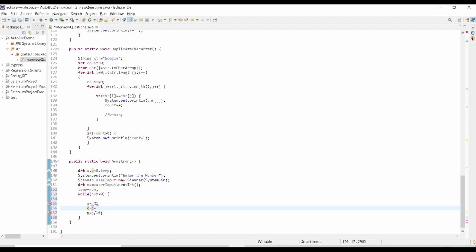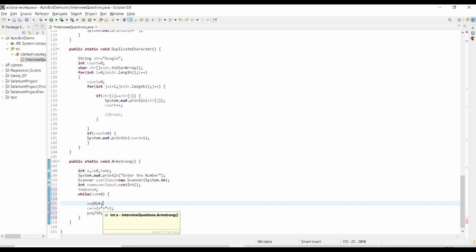c plus, so we have initialized c as 0. Then a into a into a, we need to get mod 10. What is the remainder? We have to multiply 3 times, and what is the error here?